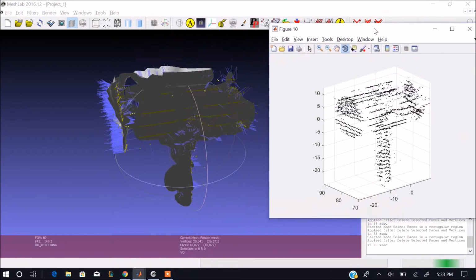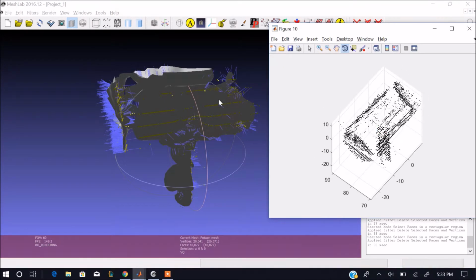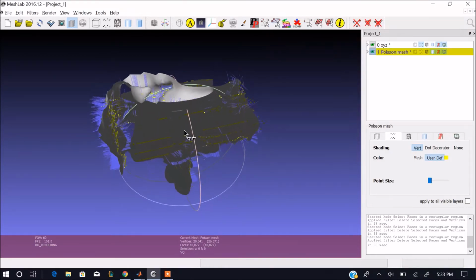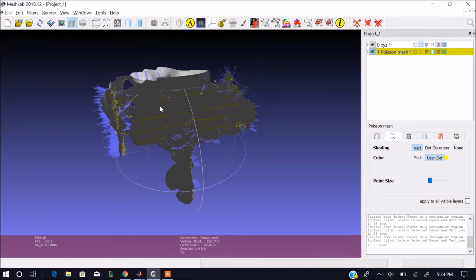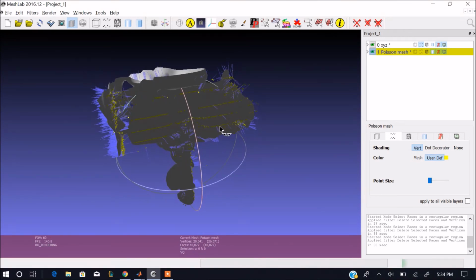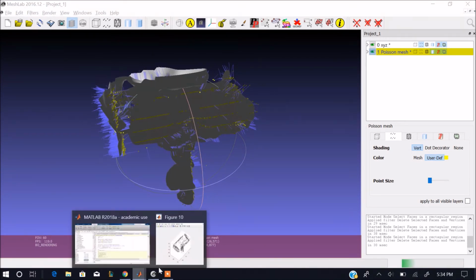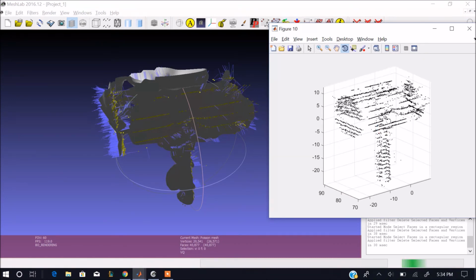What we can see is that areas where we had more sparse points or a lack of points are where we have gaps in our mesh, like right there along the top, and we also see some gaps here. That's because we can't find all the normal lines and points we need to create one solid mesh. But it does line up pretty well with our point cloud that we saw previously. So overall, that's how we convert our 3D point cloud into a mesh. And thanks for watching.